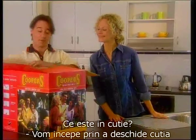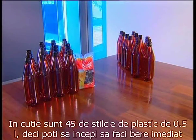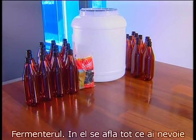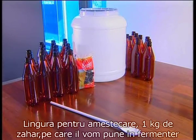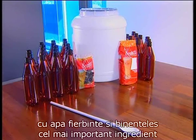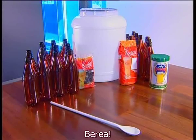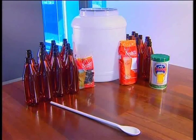Well, we start with opening the box. In the box, Coopers have made it incredibly easy. In fact, in the box are 30 plastic bottles so that you can start brewing straight away. The fermenter. Okay, the fermenter. In the fermenter is everything you need. Mixing spoon. 1 kilo of sugar, which we put in the fermenter with some boiling water. And of course, the most important ingredient, the beer.